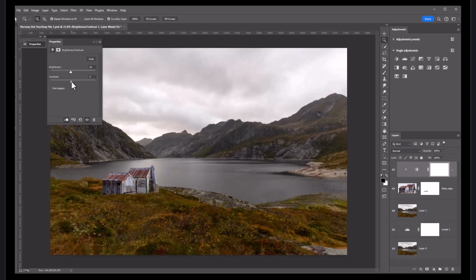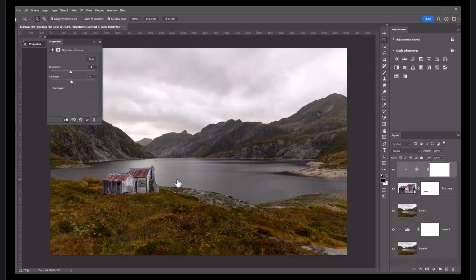So a clipping mask is a fantastic tool that, if I'm adding in other elements, I would apply a clipping mask to that element that I've added in. As I've mentioned before, you could do it on curves, on levels, you could use it on brightness and contrast, all those adjustment layers. Let's turn that layer off and on.